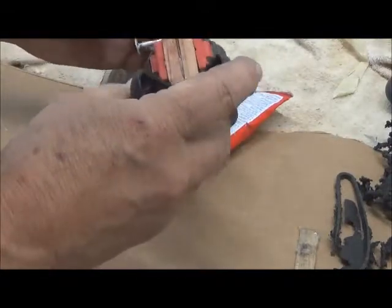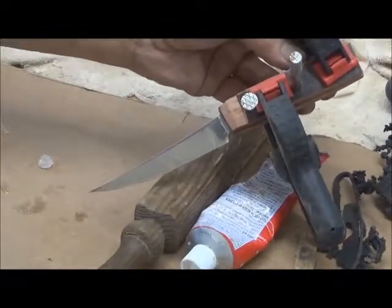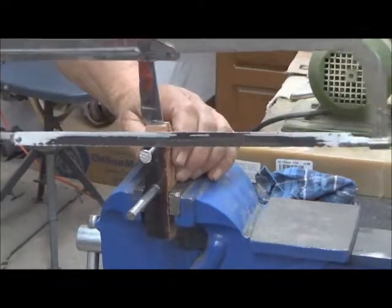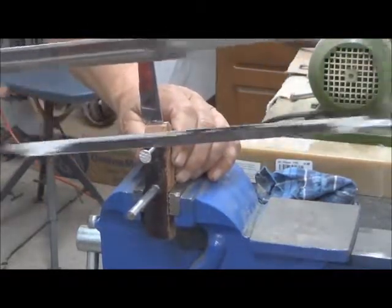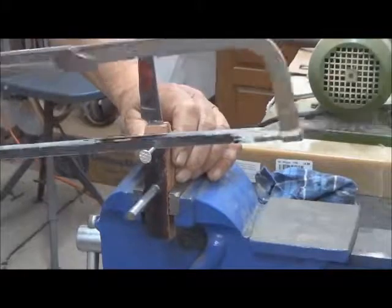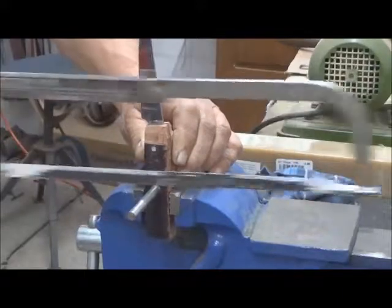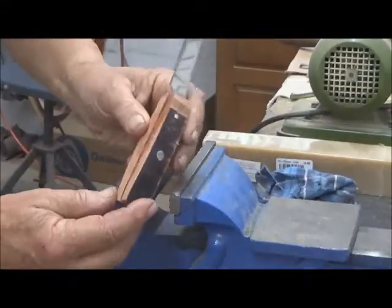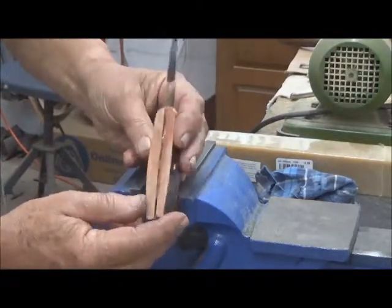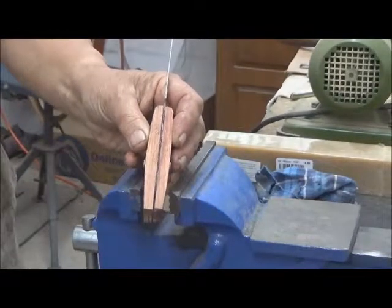Now we got some clamps on here, and we just let this good stuff do its job. Excalibur here is on its way to being a knife. Now that the pins have done their work, off they come. We have a lot of excess wood right here at the end, so we're going to put this on the bandsaw and just cut this back end off, just to save the time from having to grind it away.